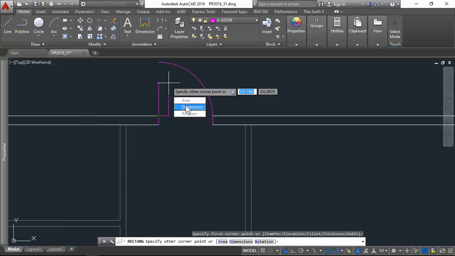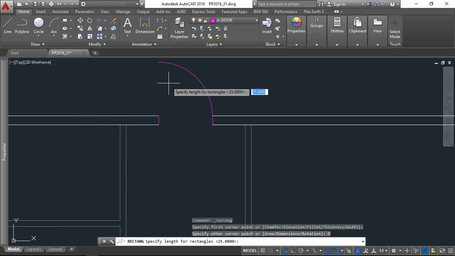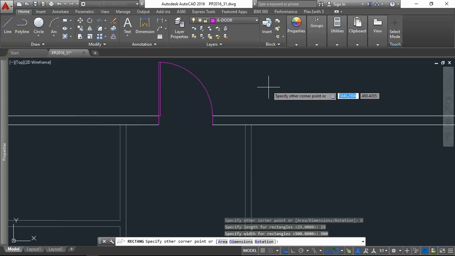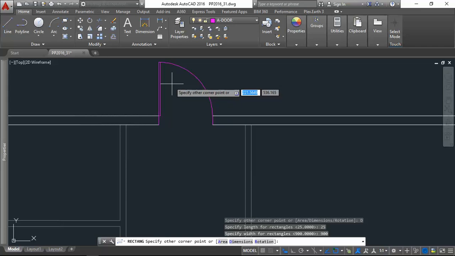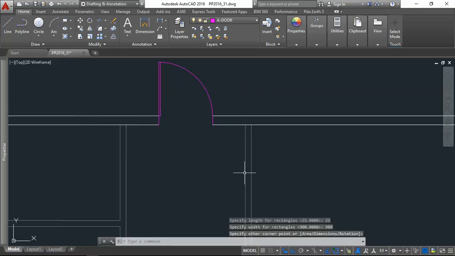Press down, dimensions. Specify length for rectangles. It's going to be 1 inch or 25 millimeters thick. Just type 25. And the width will be 900. Voila. Pick a side. So obviously pick above the wall, on the exterior side of the wall.